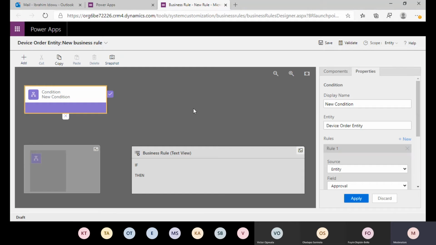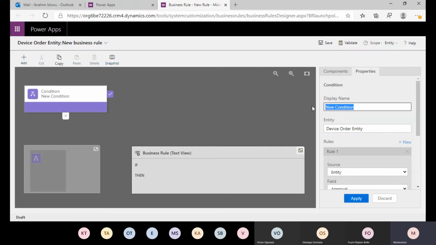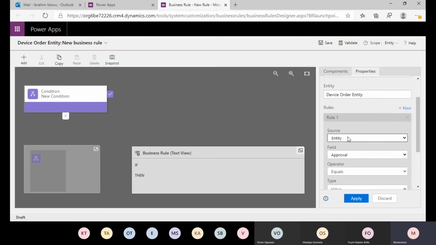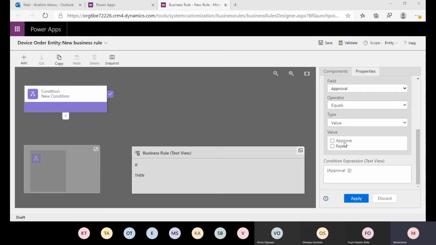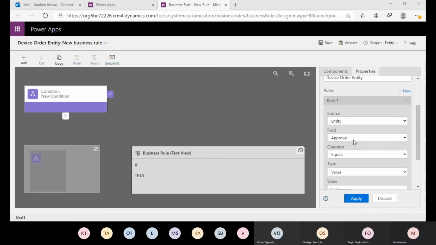So I'll click on this condition. When I click on this condition, what's the condition? The condition is that whenever the approval date is set, because we have somebody who is approving this request, whenever that person approves this request, of course, it means that the approval date would have been filled. So whenever the approval date is set, then this calculation should take place. It should add the 14 days to the approval date. So I'll click on this and say the condition should be check approval date.